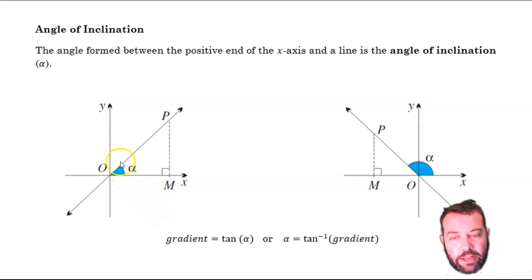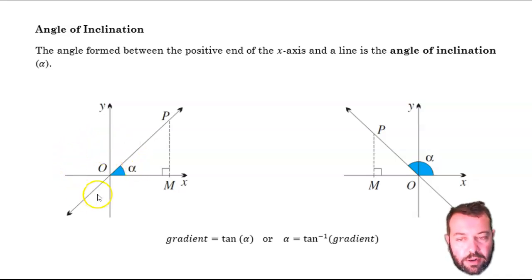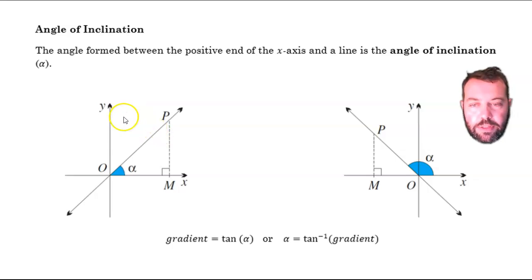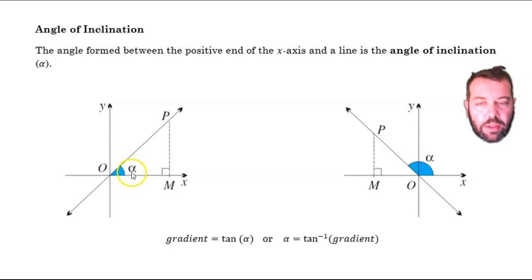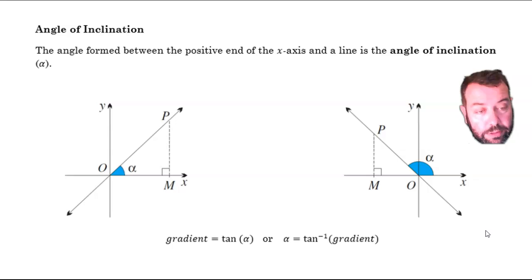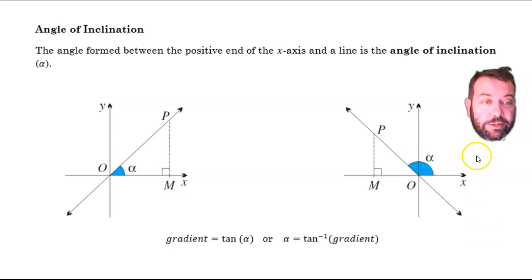I said it's the angle, so my angle of inclination, sorry, before this video wraps up, we've hit the 10-minute mark, but the angle of inclination is between the x-axis and the line, moving in an anti-clockwise direction. And I said it could be acute here, it could be obtuse over here, or it could go all the way around and be reflex. But no, it can't be greater than 180. That's a ridiculous notion, because imagine that this line swings around. I'm not measuring from here around to this point here, because there is an acute angle in here first. I would be crossing over the line. On reflection, as I've made this video, the angle of inclination will always be somewhere between 0 and 180 degrees.